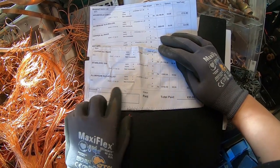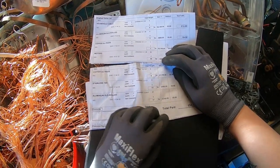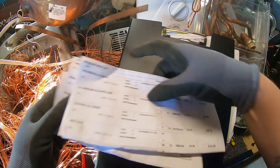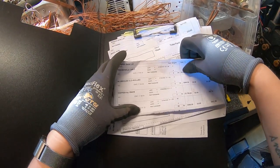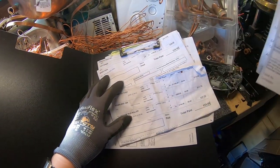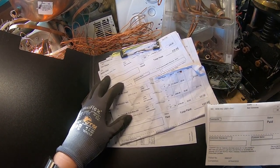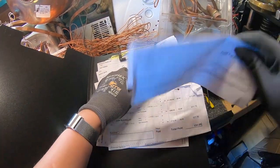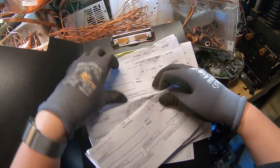Same with the aluminium that I was moaning about the other day. That was £750 a ton. Now it's £900 a ton. So that's gone up nicely as well. Don't think I had any household cable on this old one. But anyway, yeah, isn't it nice how it adds up? What was the iron in there? 240. That was 220, 180 a ton. So yeah, like the mixed iron, 180 a ton is now 240 a ton. No wonder the whole world is scrappers now, is it?